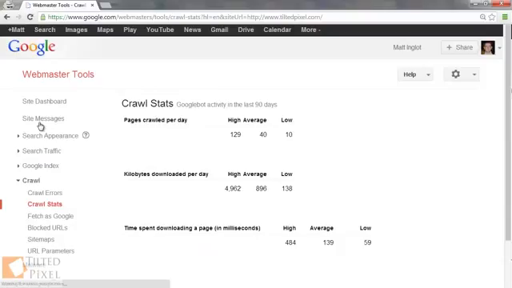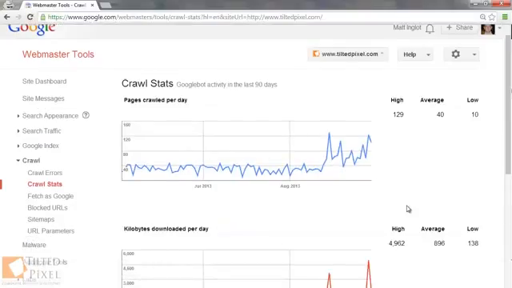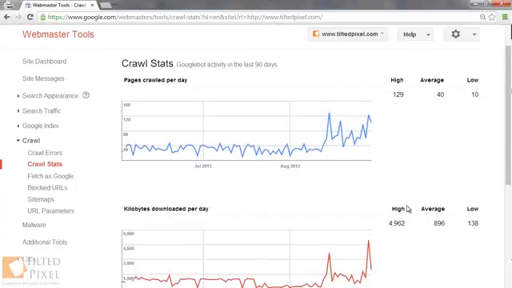Another cool tool is the crawl stats. It lets you see how often Google is crawling your site. We launched our website mid-August, and you can actually see how the number of times that Google crawls our website spiked the moment we launched it. That's because Google detected that we made changes on our website. And the more changes you make on your website, or the more popular it is, the more often Google's going to decide it needs to crawl your page to keep up.